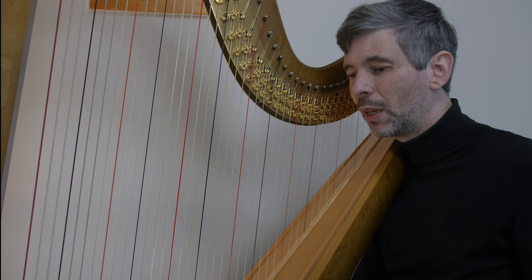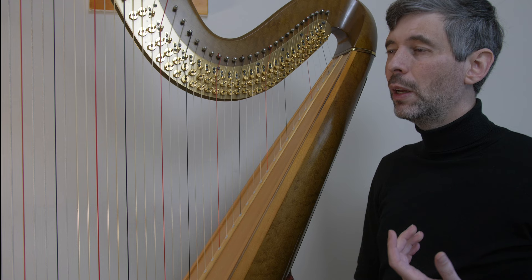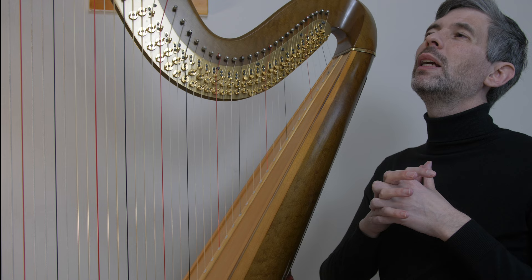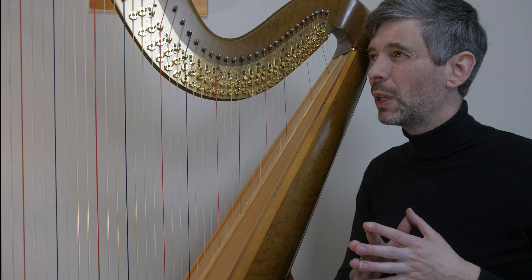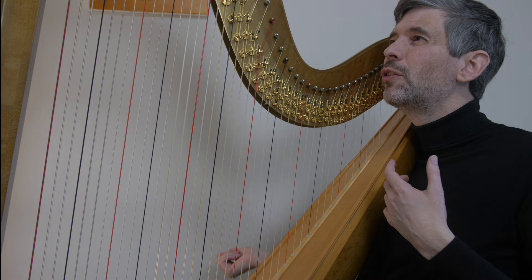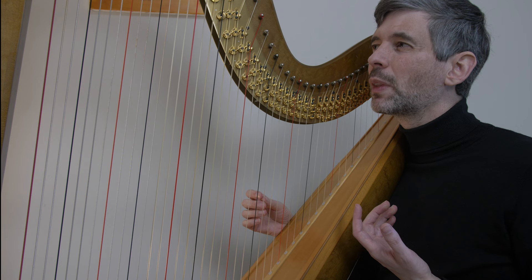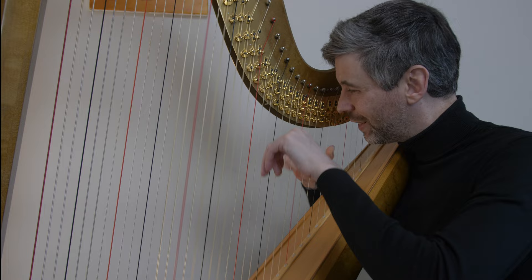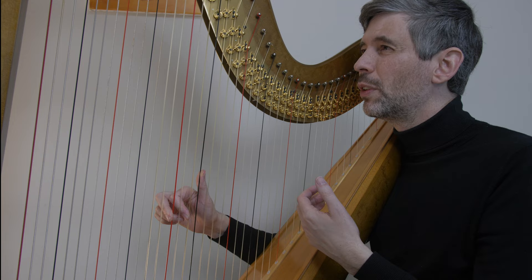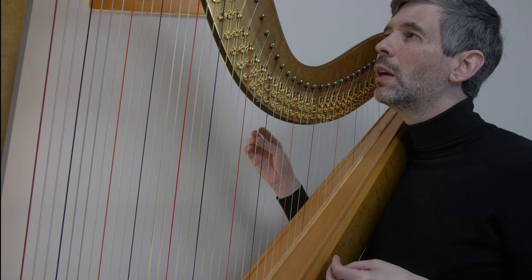The other thing I encountered, which I think is very common if you're going to change something — especially something you've been playing for a while — is to try to cultivate that ability. Because for some people it can be really hard: you learn something a certain way, it can be really hard to change that. But it's a really good skill to be able to do that. In a sense, there's no real difference between learning a new piece and just relearning a passage a different way, though of course it feels harder to change. Trying to start with the right hand and learning that pattern felt so strange compared to the old way, and still doesn't feel maybe quite as automatic.